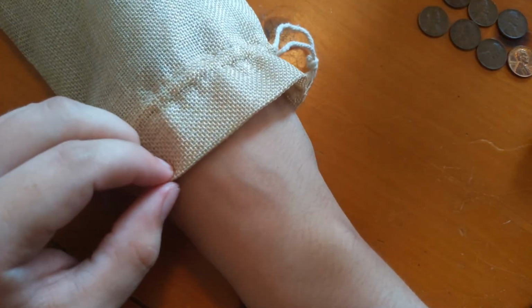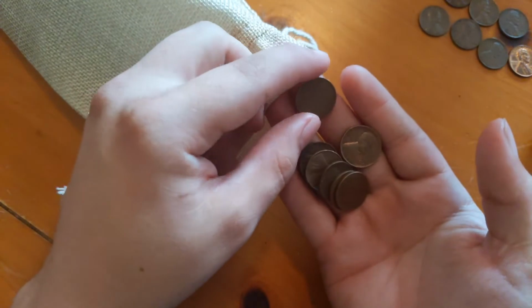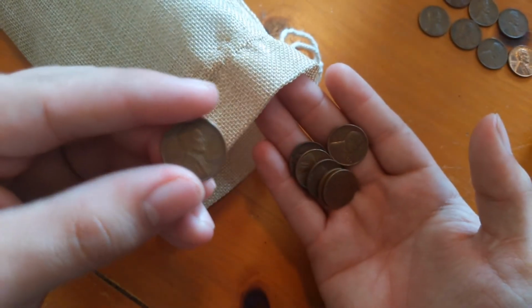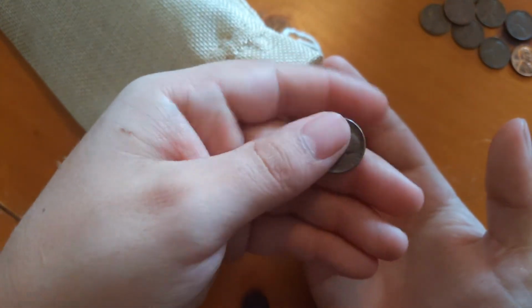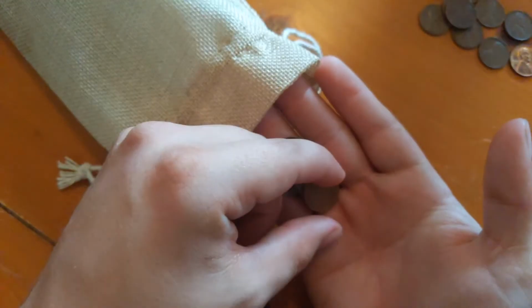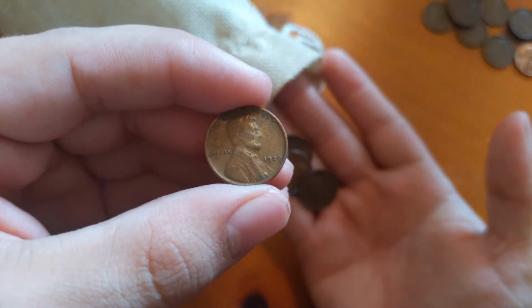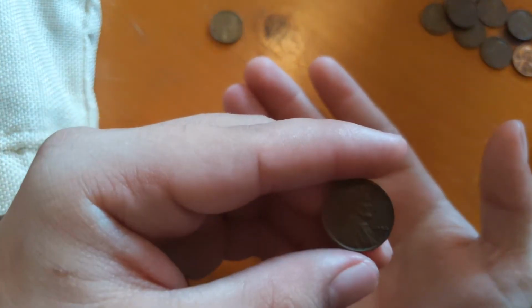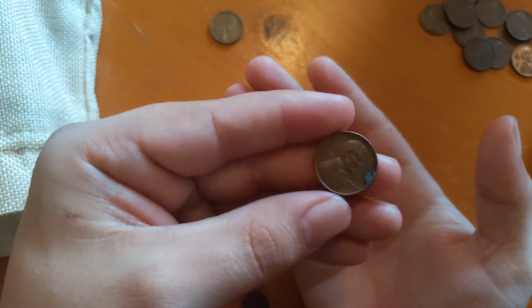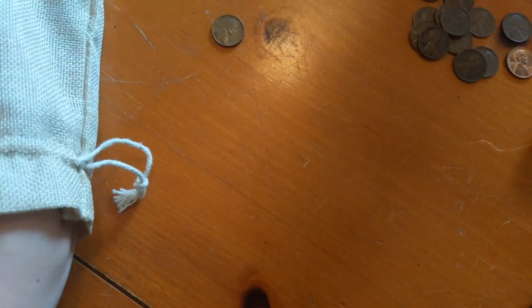She did tell me that it said that there were wheat pennies ranging from 1909 to 1958, which is the range of wheat pennies, so that could just be the buyer trying to entice people in. 1945, another one with a little bit of luster. 1958D. 1955. Also off screen, I'll go through these and look for errors or varieties. Let's see, 1929. Okay, I'll take an oldie. 1954. 1957. 1952.